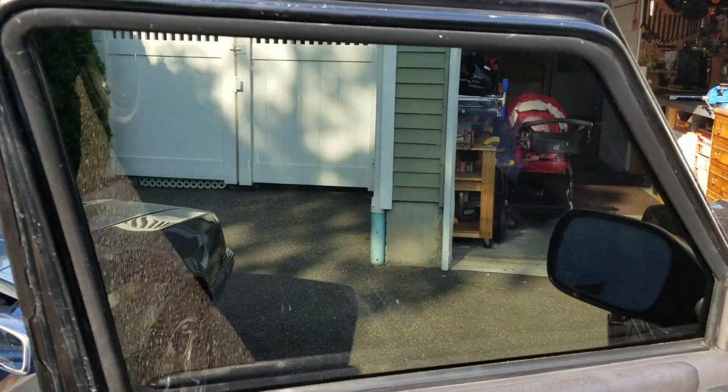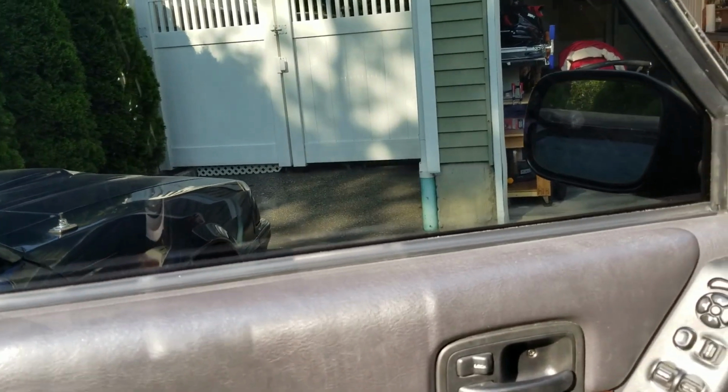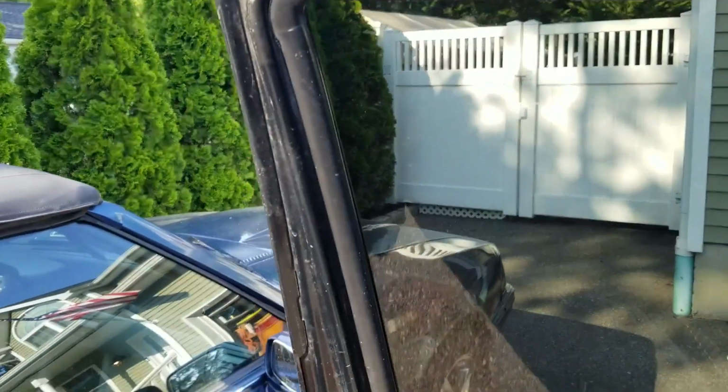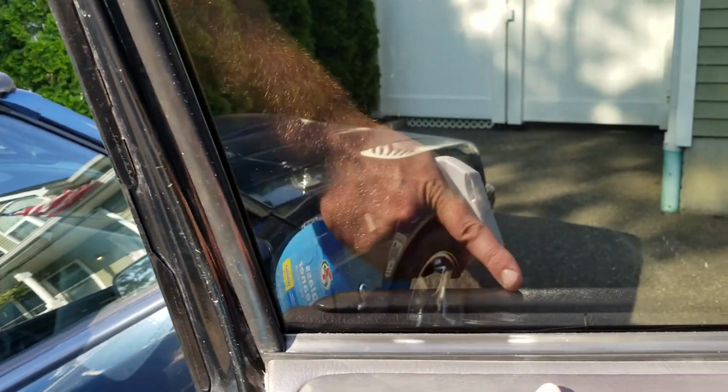All right, so there it is. Not bad at all. The most difficult part was tucking it underneath the bottom window trim.